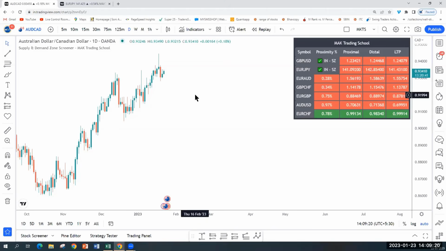So the screener, in conjunction with the supply demand zone indicator, they both form a very powerful combo. Both used together will make life very simple for a supply demand trader. So you do not need to sit in front of the screen and spend a lot of time on analysis. The indicator and the screener will throw up results in a matter of seconds. This will make life really easy for a supply demand trader.